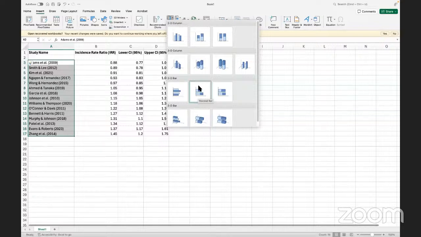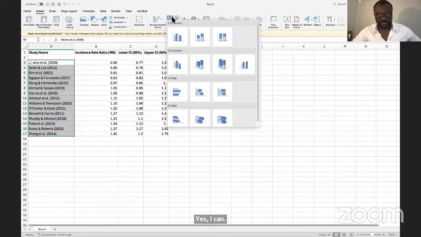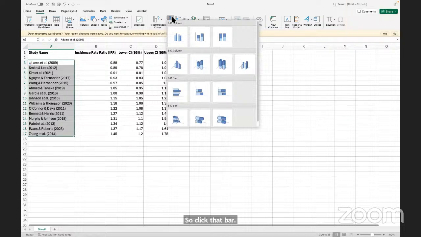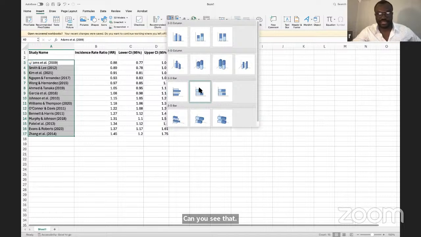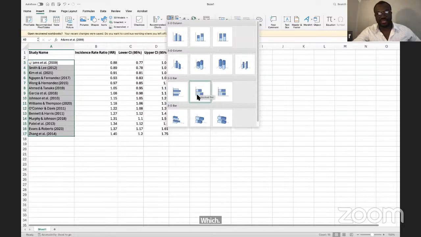I'm on insert. Can you see the bars? Yes, I can. So click that bar. Can you see that? Yes. Can you see this one, this stacked bar? Which one? That looks like one line lying on top of the other.